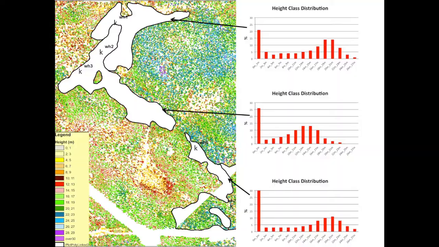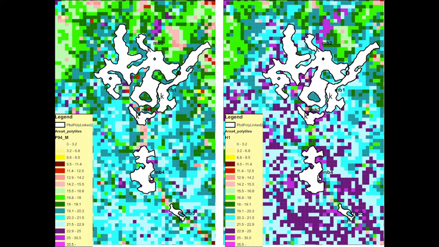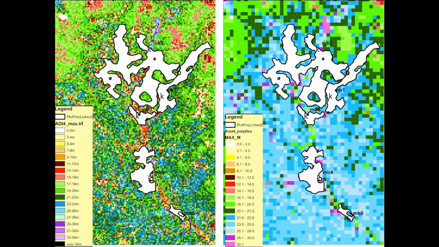The larger the pixel, the bigger the problem. Here's an example of 15 meter cells in two polygons, two different attributes. The first one uses the 94th percentile height, and the second uses the modeled height. And again, you can see how they correlate or how they don't correlate to those polygons that came from the original LiDAR image. And that's the common methodology.